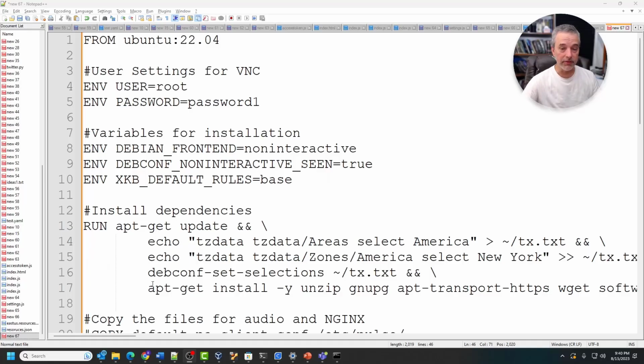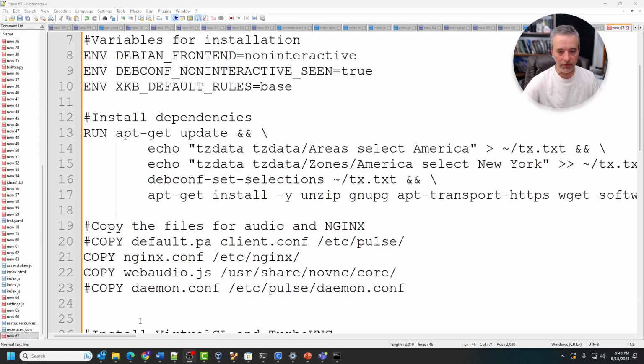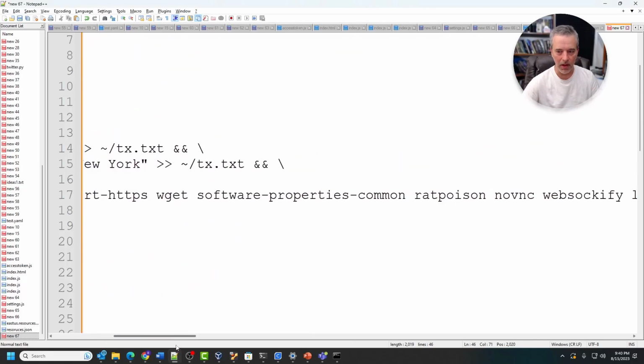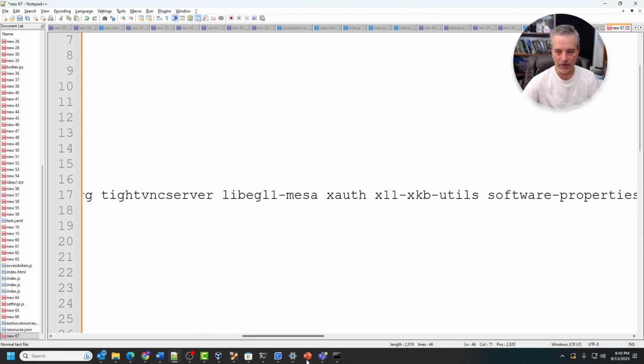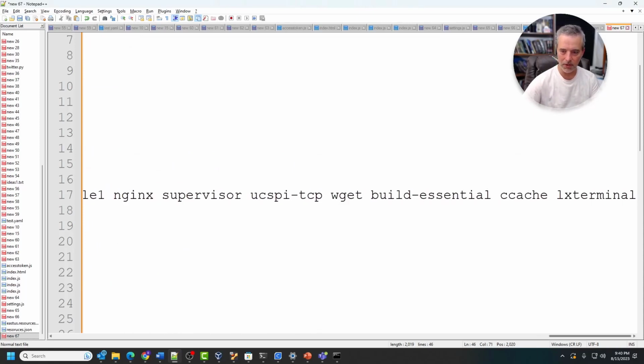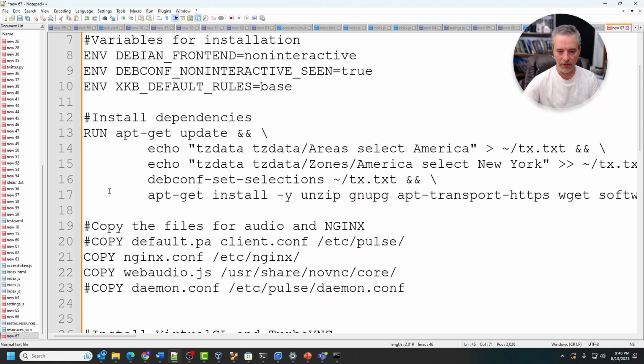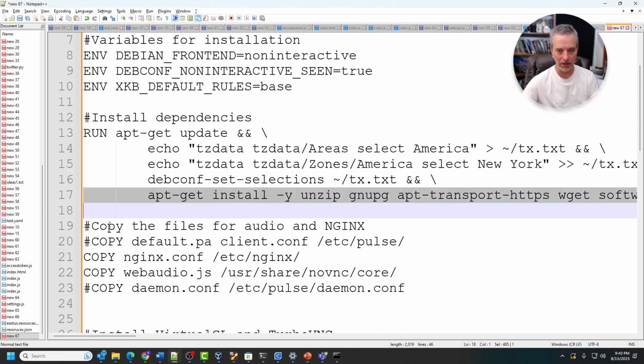Let's talk through this Dockerfile. This Dockerfile is pretty similar to the ones that I've been using for the other projects I did with DOSBox, with RetroArch, and Windows 98. This one instead is basically taking the same approach, but instead of installing things like DOSBox and RetroArch and using 86box, it's installing QEMU as the hypervisor here. So you can see that it's probably out here towards the end where I set it, somewhere in here. And this apt-get install, it's installing QEMU.